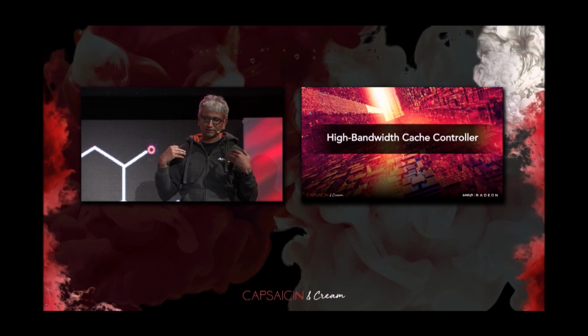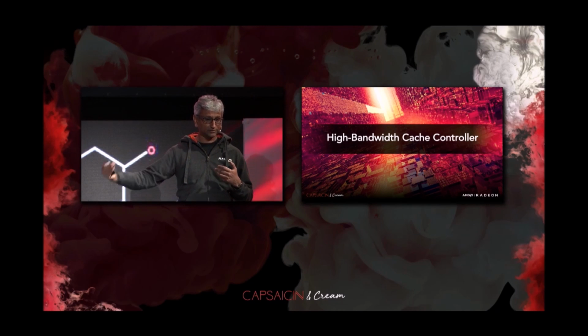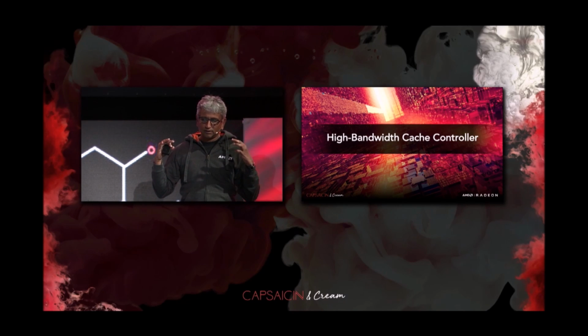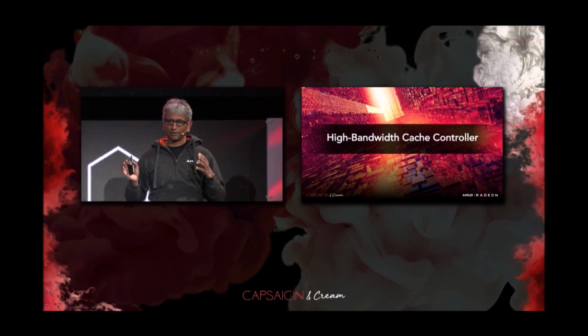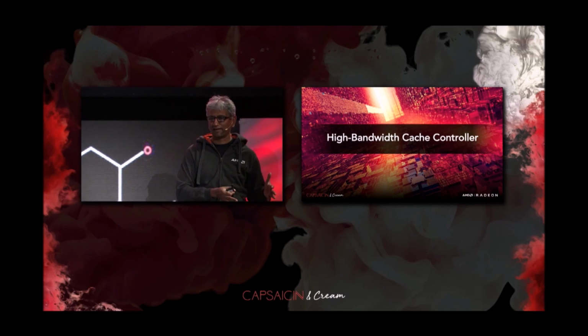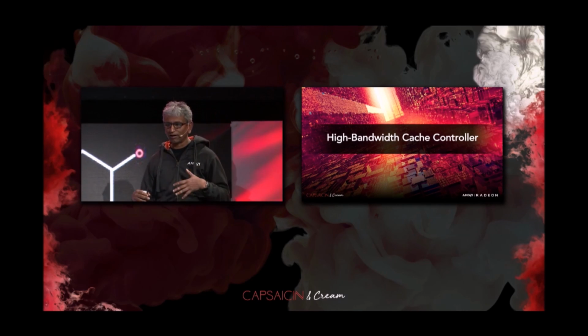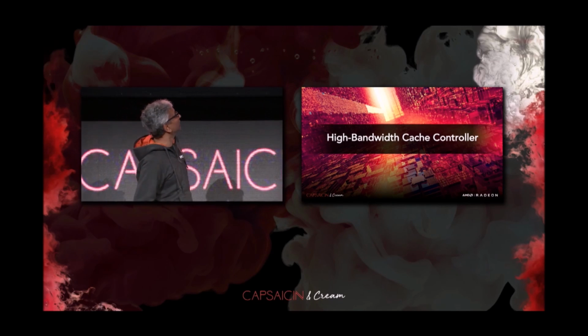If I'm a game developer building a new game, I can suddenly look at using more than 2x, or in some cases 4x, the footprint of what I was planning before. If I'm a gamer, it means I can get a much better experience while paying less than half the dollars for my fast memory. So rather than just talk about this, we have this feature working on Vega today in our drivers. Let me show you high bandwidth cache in action on a Ryzen plus Vega machine.